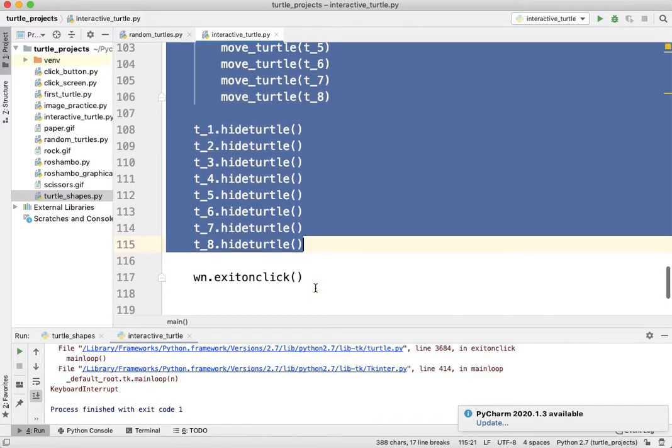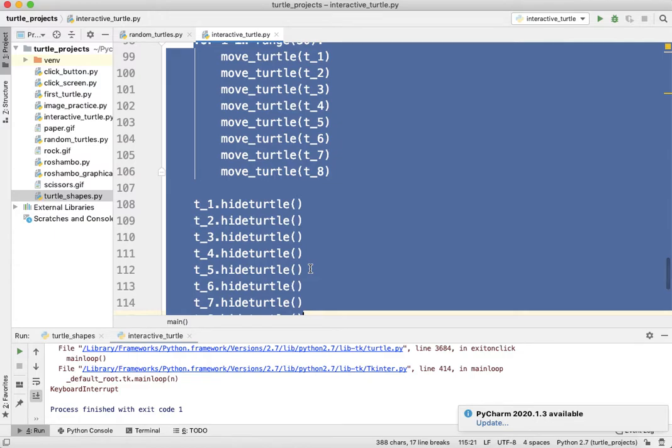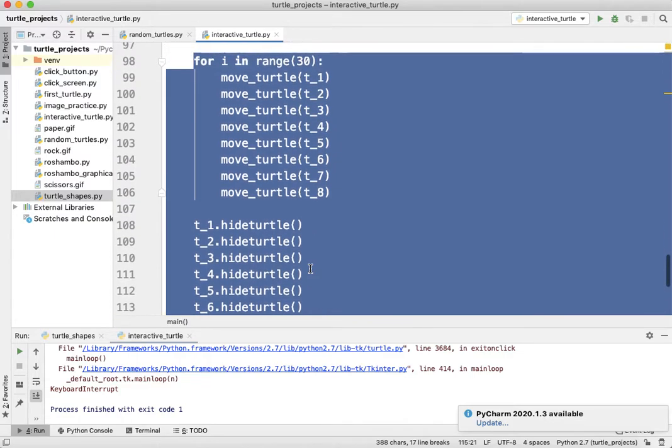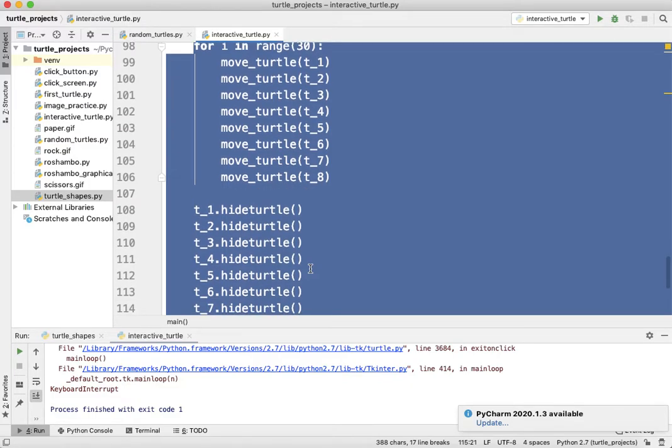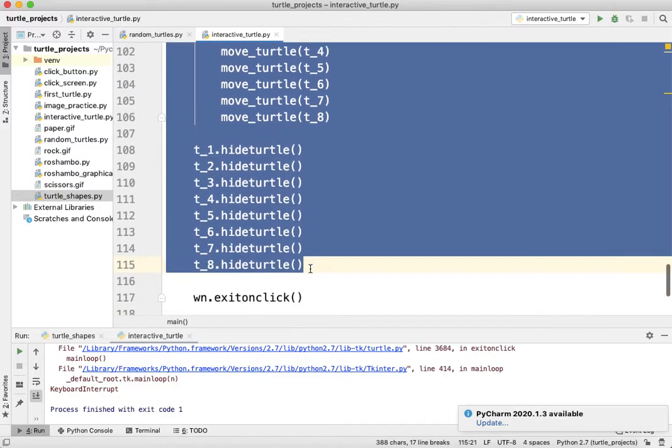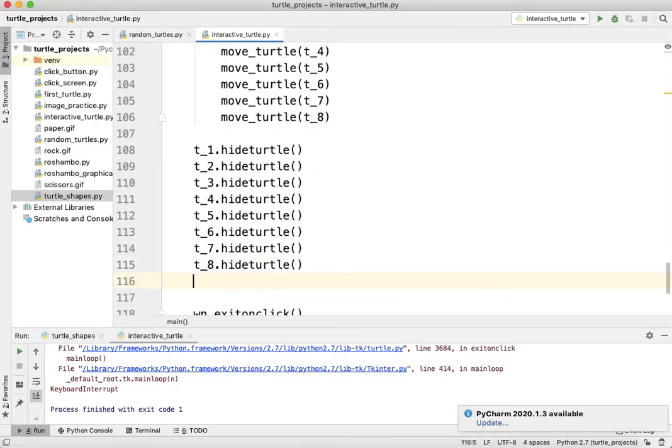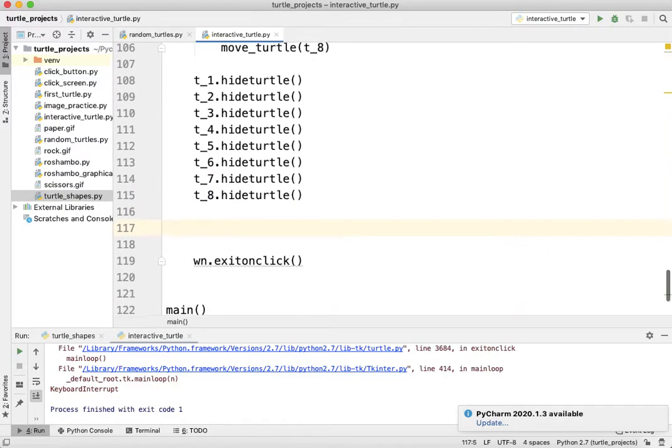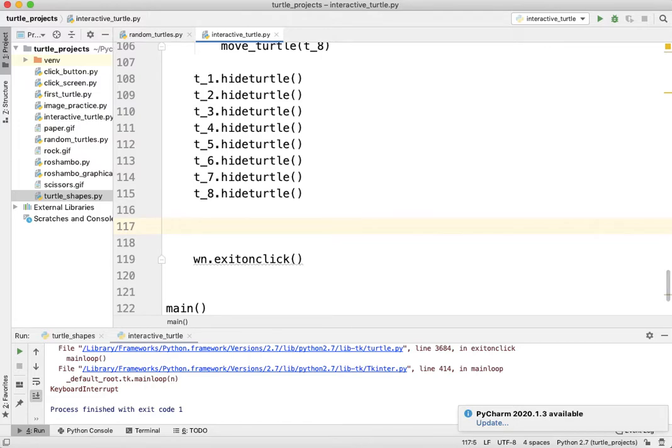and go away. Now yours might look different because you might have taken part in the super challenge where you thought of a different way to get the turtles off of the screen, or to get the loop to continue to execute until all of the turtles have left the screen. But regardless, we're going to go after this block of code and we're going to make a new turtle.